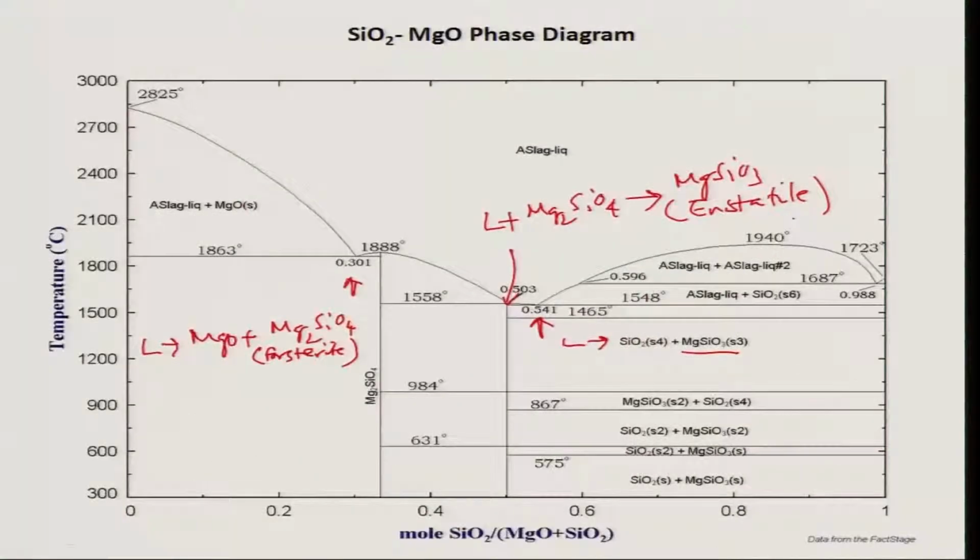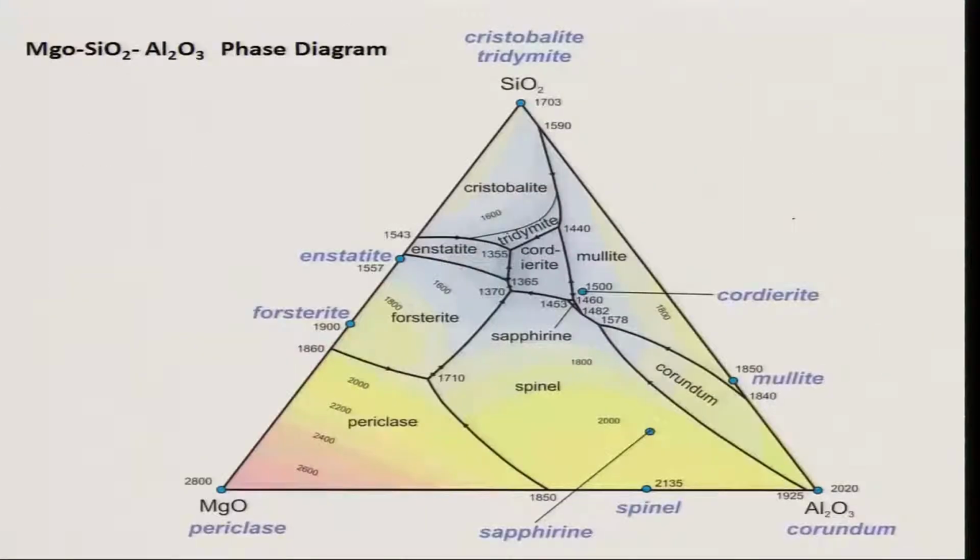The slightly complex thing is the MgO silicon dioxide phase diagram. You have a eutectic reaction, again on both sides of this compound called enstatite. There are two eutectic reactions. One is going to MgO plus Mg2SiO4 or forsterite, the other is MgSiO3 plus SiO2, and the third one is a peritectic reaction forming the enstatite or MgSiO3. Now, if I put these things together, this is what the ternary phase diagram will look like.